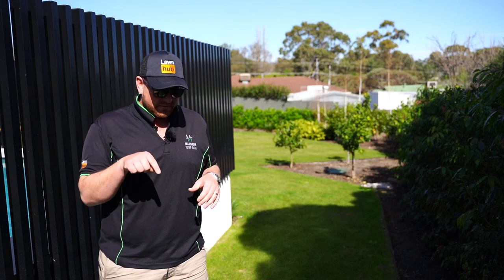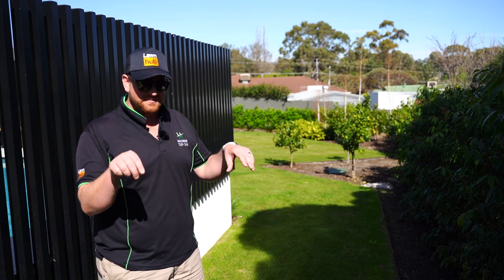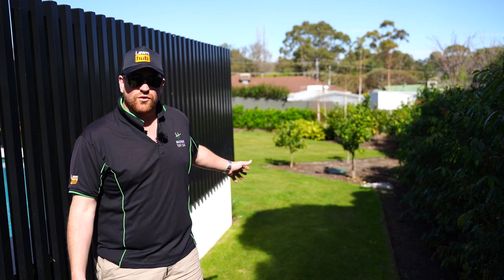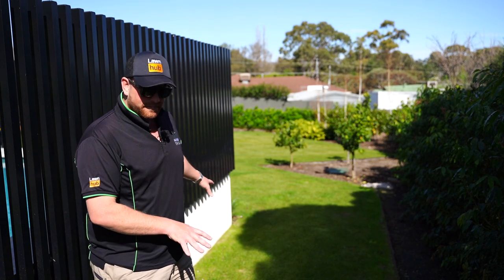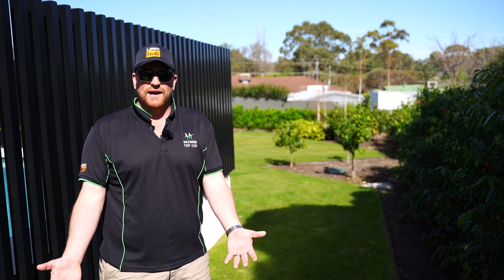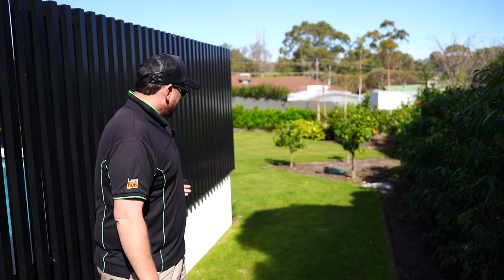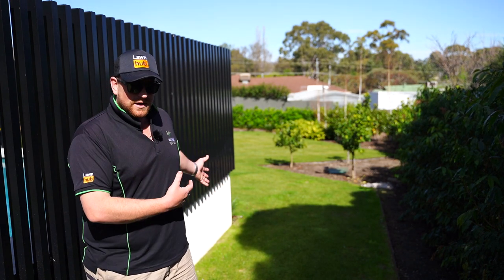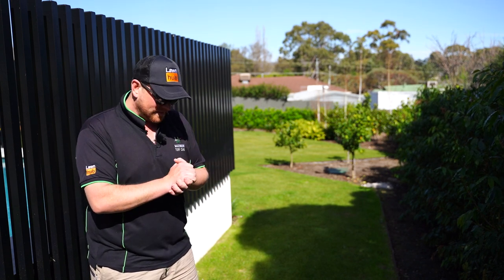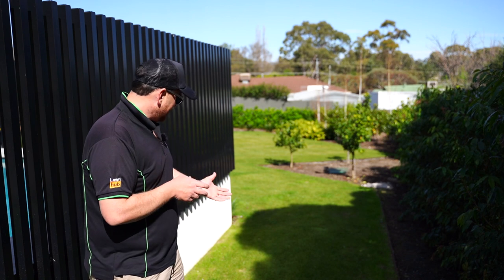Just a small quick update on the ryegrass here. You can see this patch which basically had no grass at all left — there were spits and spats of tiff-tuff there — and this is basically full ryegrass now. At this stage, we're going to keep it here. Clint's going to irrigate it and keep it year round, just so that we don't have a big mud pie sitting here for the kids and dog to run through. So yeah, we're going to keep it, feed it today, all as one. But next week when we spray the herbicide, we'll leave that area from the border where the shade comes in. All in all, pretty good result. A couple of little bare spots — we can overseed that again — but at least we've got grass there.